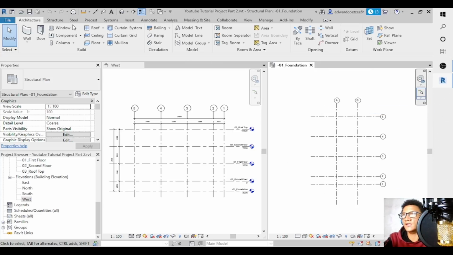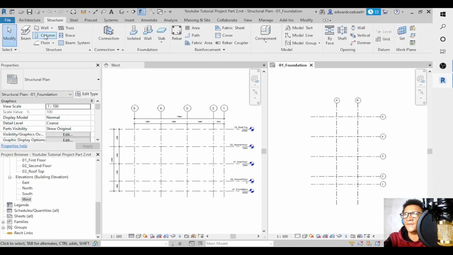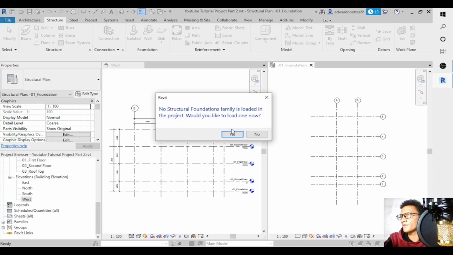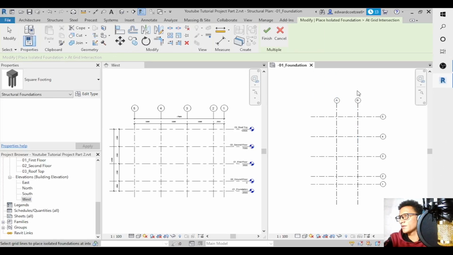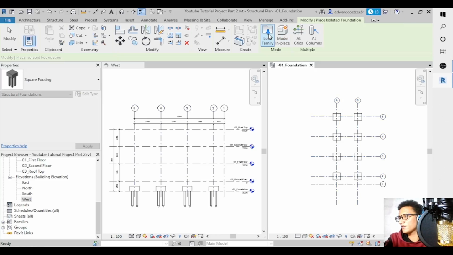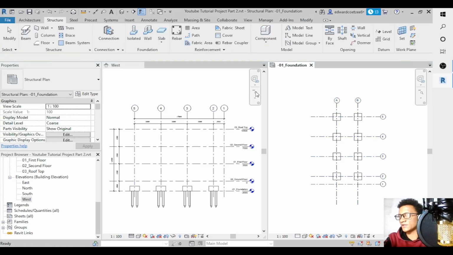on the right levels. So the first thing we will do is we'll go to structures, we will go to isolated, and yes, we want to load in families now. We say add grids, we select the grids where we want to place them at, and then we say escape.